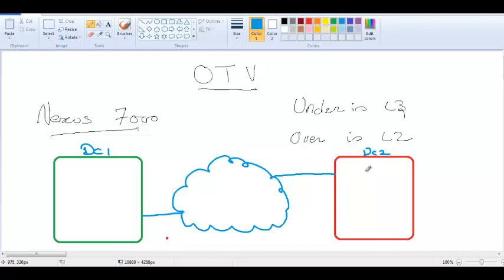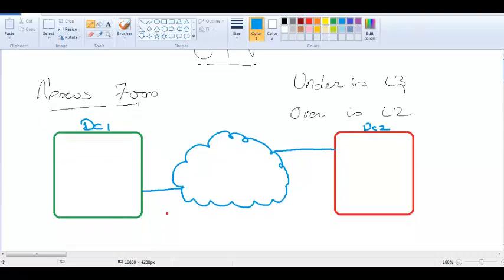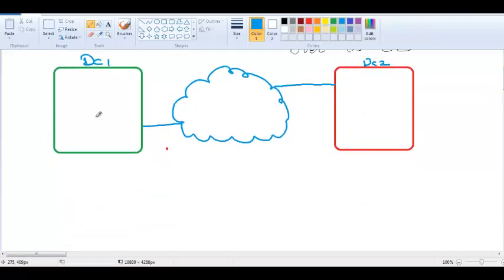Between these two data centers, if I need a layer 2 connection, what does it mean? Inside I have some devices in VLAN 10, some devices in VLAN 20.